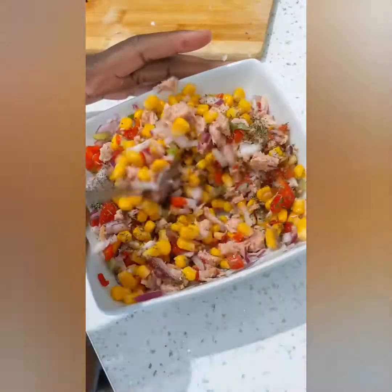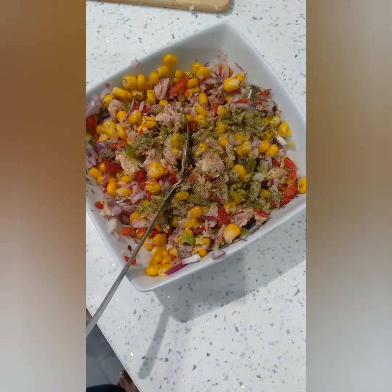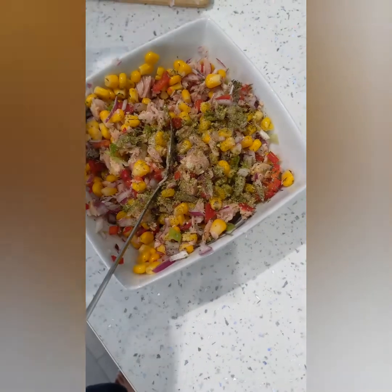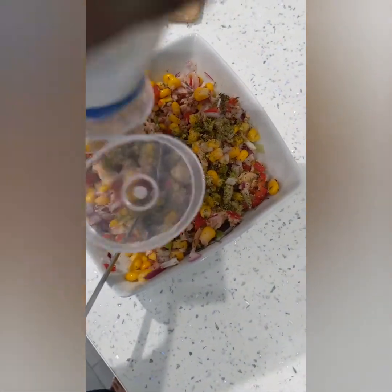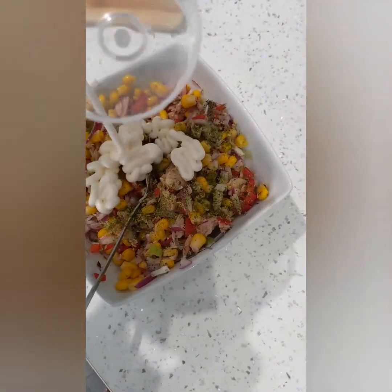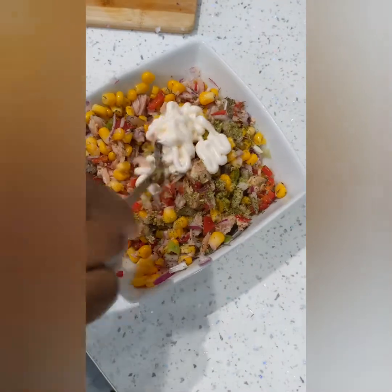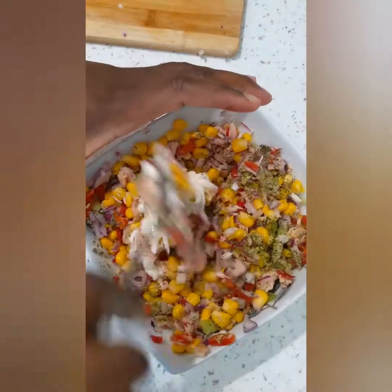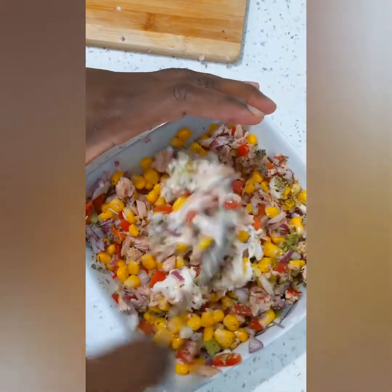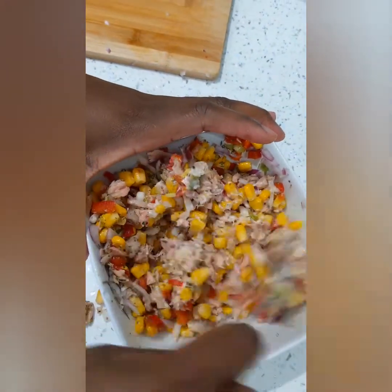And I'm going to put a little bit of this fish seasoning in there. It's all dried, natural ingredients. Okay. And finally, a bit of mayonnaise. I'm not going to put a lot of this because I don't like to have too much of these fatty things. But you can put more or less if you want to.